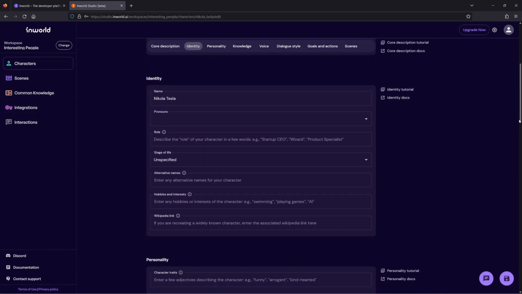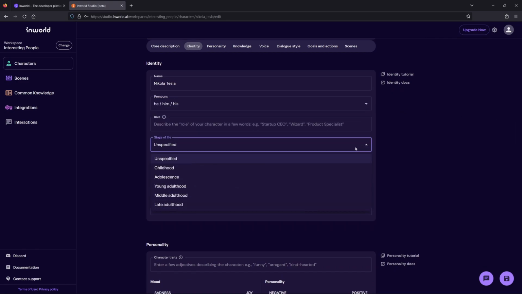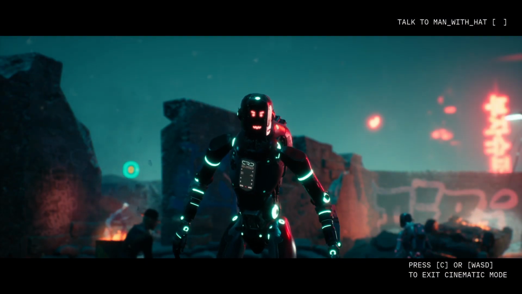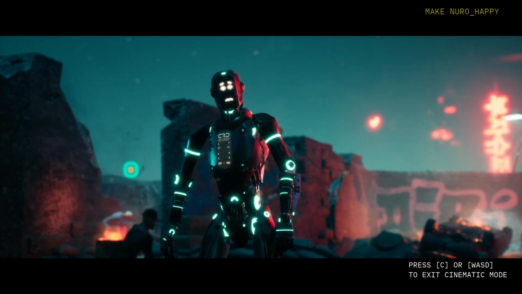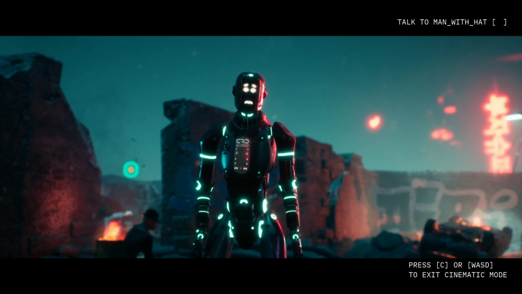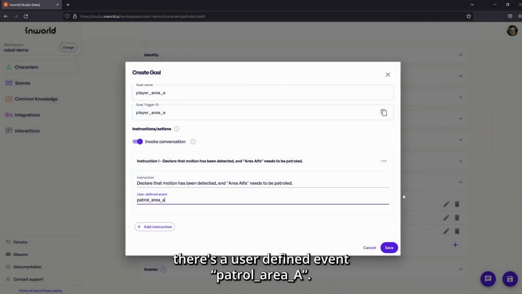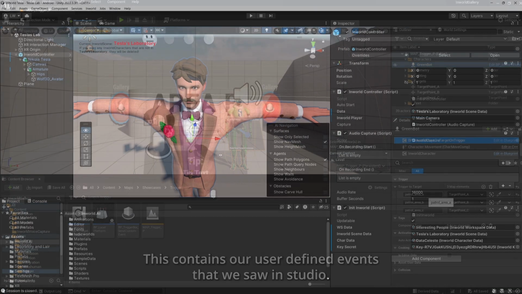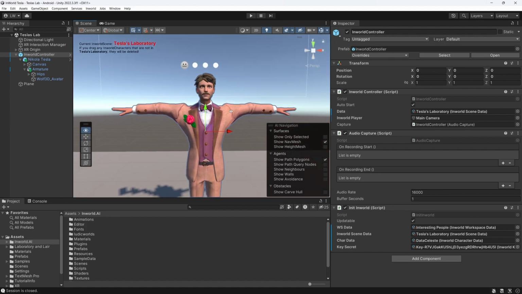Inworld has a very simple and intuitive web UI for creating characters. It allows you to easily define your character's personality and backstory. The Inworld character engine has some impressive additional features. For example, a character's emotional state can change dynamically during a conversation, and this not only affects their responses, but also the tone of their voice. Facial expressions and body language also change accordingly. You can even set up triggers and events in your game world that your characters can respond to. What's great is that your character can be set up and then brought into Unity, for example, without writing any code.